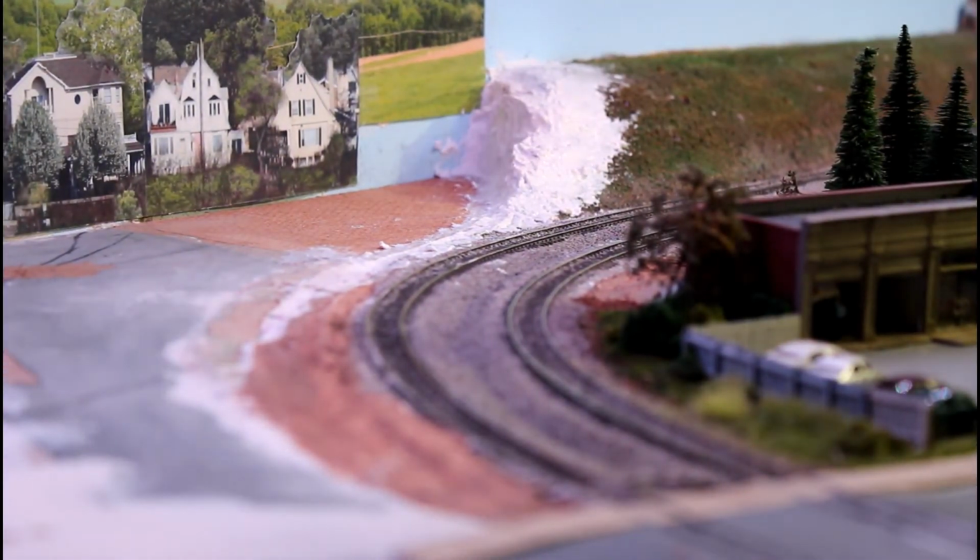That's it. Now we need to as well add the roads, which also need to get added across the whole front of this. There's an entranceway here, of course, that goes in here with road. There's another one over here that goes with road. And then of course the road that comes back through here. But I don't have those yet. I think that's about as far as I can go for right now. Maybe when this dries, we'll see if we can't come back and take care of getting some of this starting into the paint. So let me let this dry up and we'll come back and see what's up.